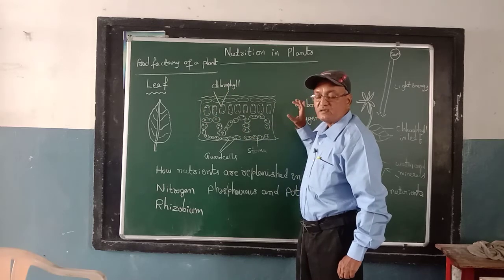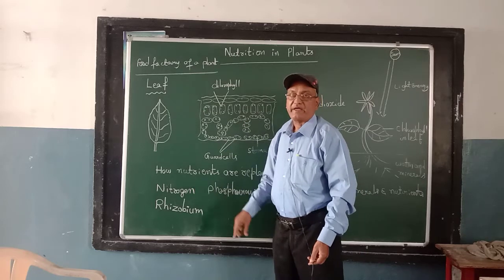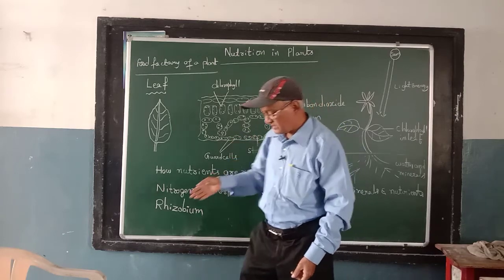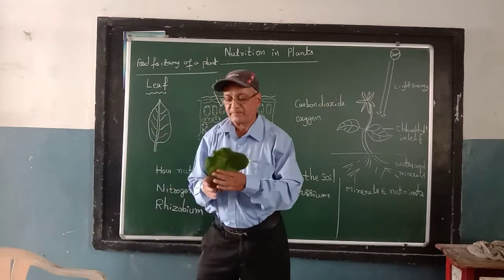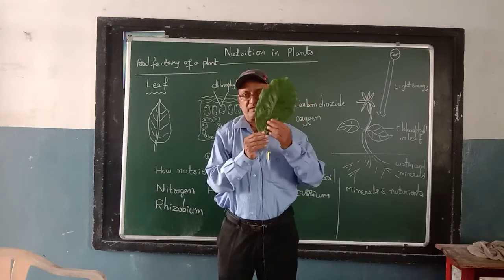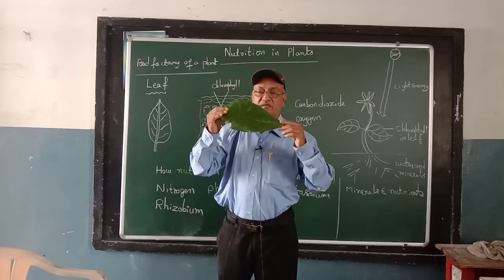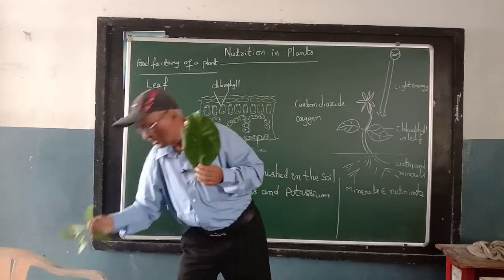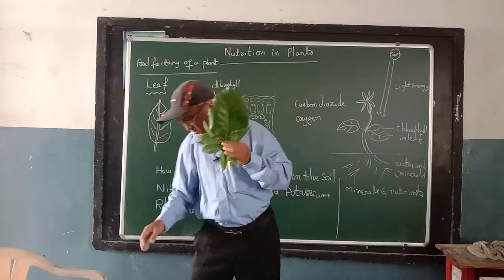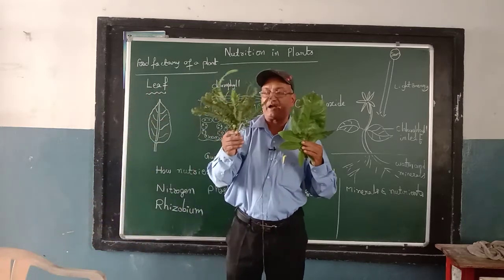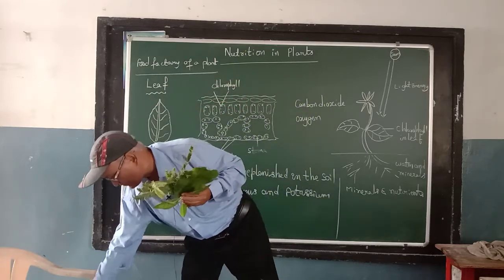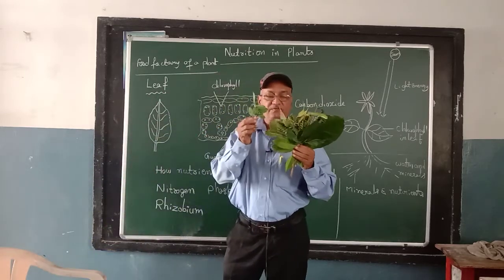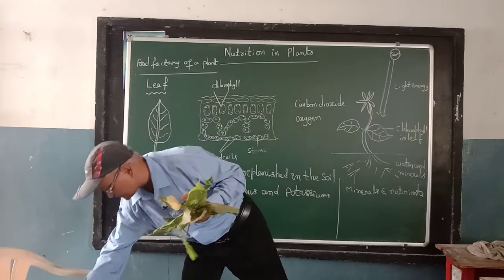Now children, diagrammatically I have explained photosynthesis. Now some leaves I have brought here. It is a leaf. Here is a badam leaf, then a custard apple leaf, then this leaf of an amla tree, this one a leaf of a banyan tree, here this one a tulsi leaf, then this one we call a creeper.